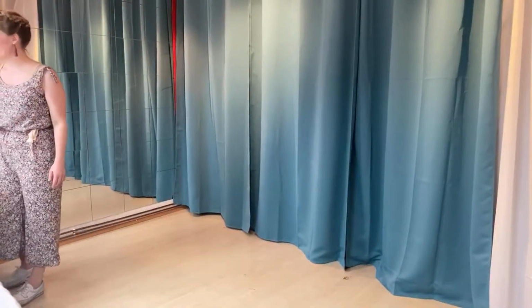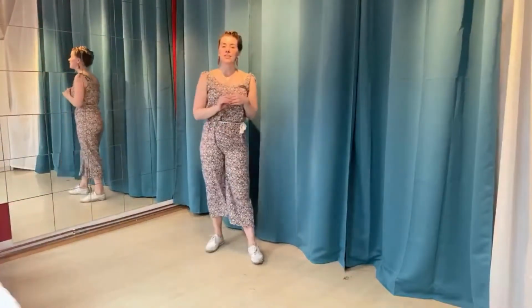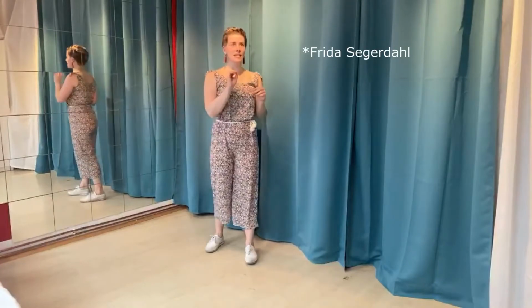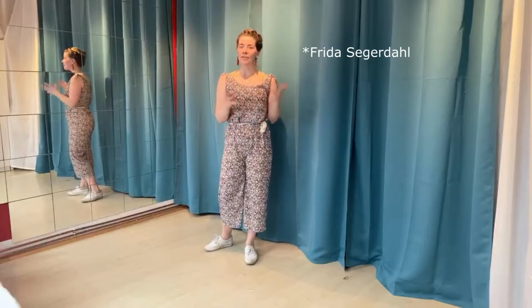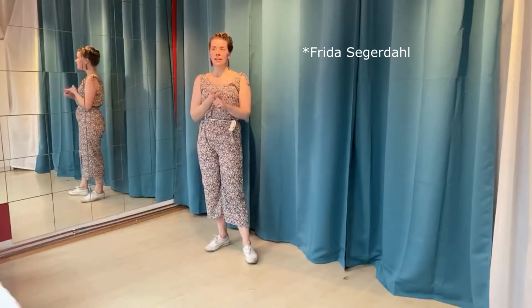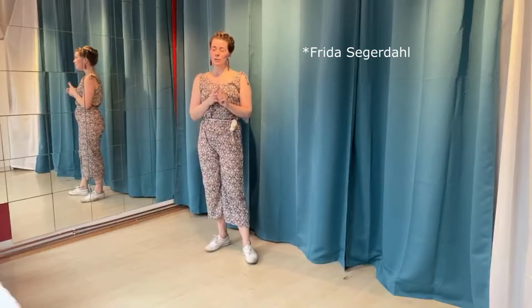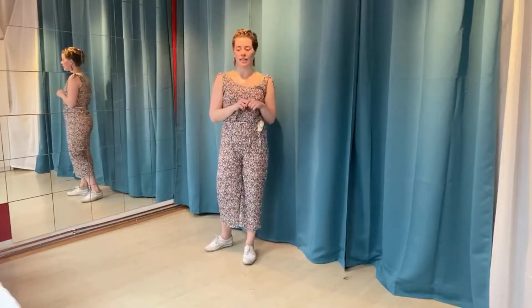Stay in this routine, but I want to add a jump Charleston variation that I haven't shown you yet that I love. And I've seen Frida do that. Frida Segredal. She's a Swedish dancer. If you haven't heard of her, she's amazing. You can definitely find her just by putting in Frida Segredal on YouTube. I hope I'm saying her name right. Or Sky and Frida for her in Lindy Hop.